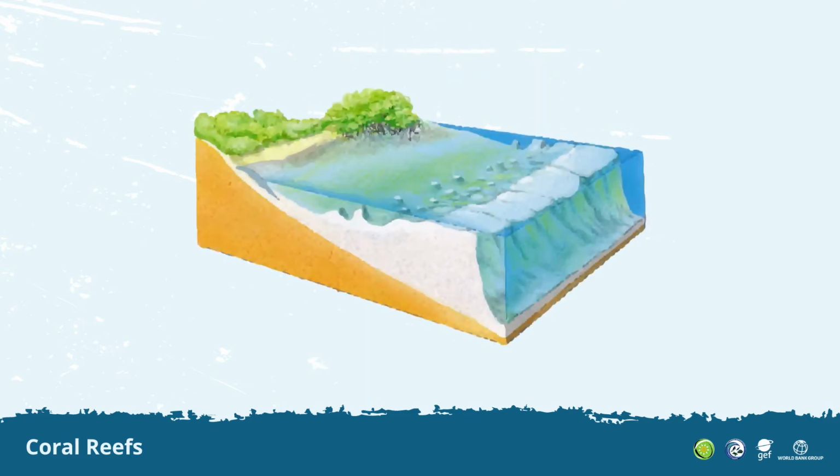In the OECS, the majority of reefs are fringing coral reefs that grow near the coastline and are separated from the shore by shallow lagoons. Because they're near shore, coral reefs are closely linked to both mangroves and seagrass beds, and many marine species move between these ecosystems during their lives. However, this connectivity with land makes them vulnerable to human impacts such as pollution and climate change, and means that managing activities on land is also important.